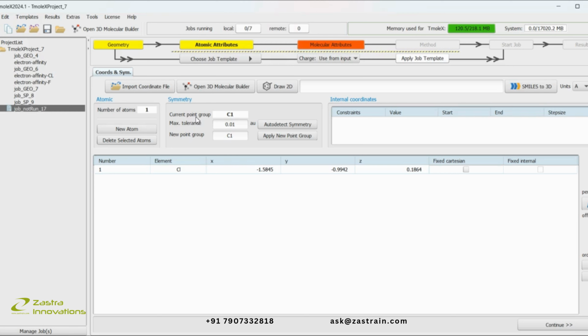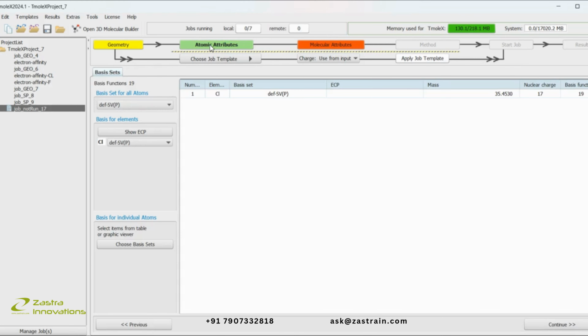As in other software, first you need to calculate the energy for its neutral form, then for the anionic form, then you have to check the difference between both of them to get the electron affinity. But in this particular software, we can only define the neutral form of that particular chlorine, element, atom, or it can be a molecule, and it will automatically calculate the energy difference when we add one electron and it is converted to its anionic form, and the energy difference between the anionic and the neutral form will be calculated.